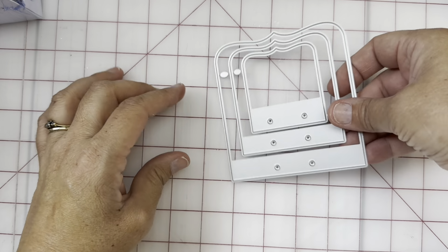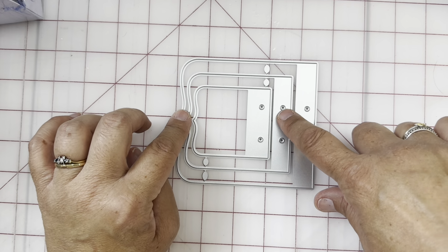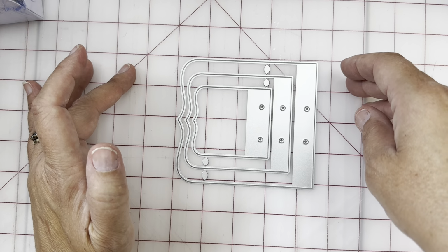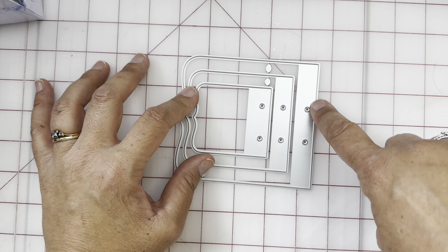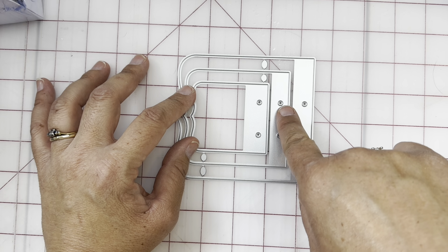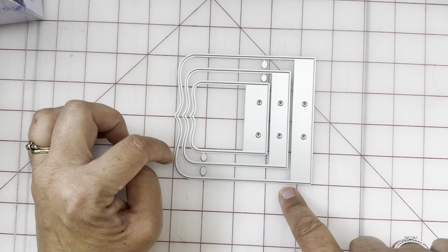Okay, I am so in love with this next one that I'm pretty sure I just added it to my cart again, forgetting that I had it. This is $2.39. Look how cool that is. Okay, so you have 3 different sections to create your booklet. You've already got the holes cut out so that you can actually sew this right into a booklet. I am loving it. Loving it.